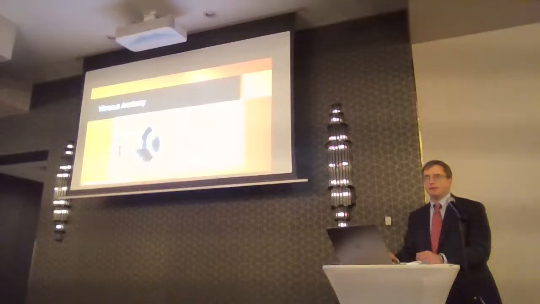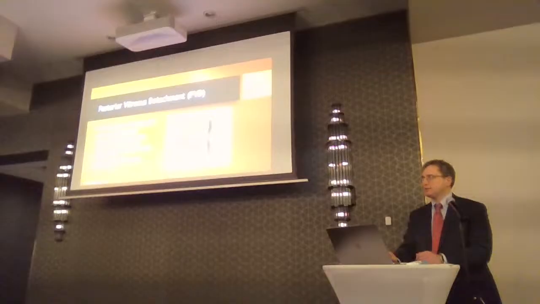And eventually the posterior surface of the vitreous jelly pulls away from the back wall of the eye. When that happens, we call that a posterior vitreous detachment. And this picture here kind of shows what's going on. You can kind of see the back surface of the vitreous has separated from the wall of the eye. It's actually a very common thing. About 2/3 of people have this happen by age 70. And most patients have no symptoms whatsoever. They're none the wiser that this has occurred.